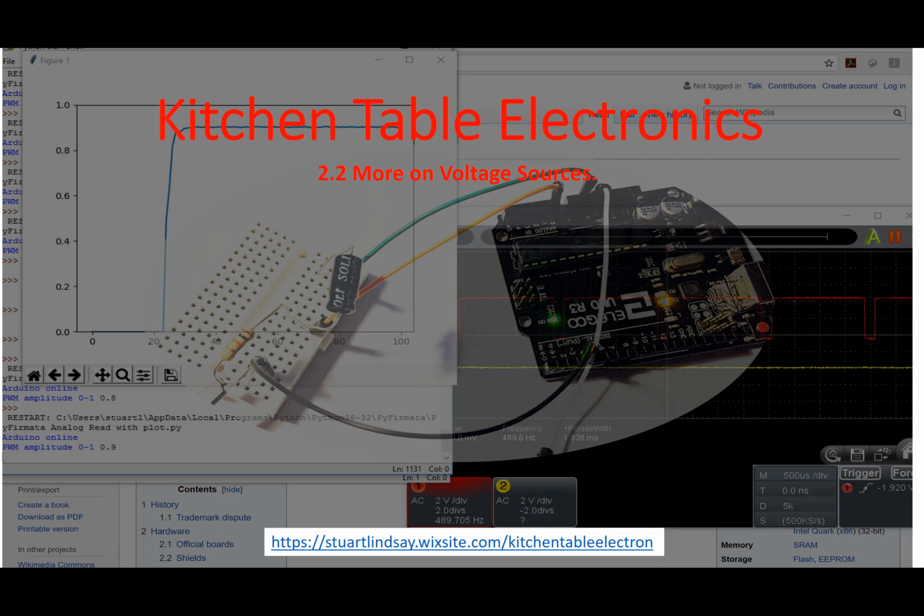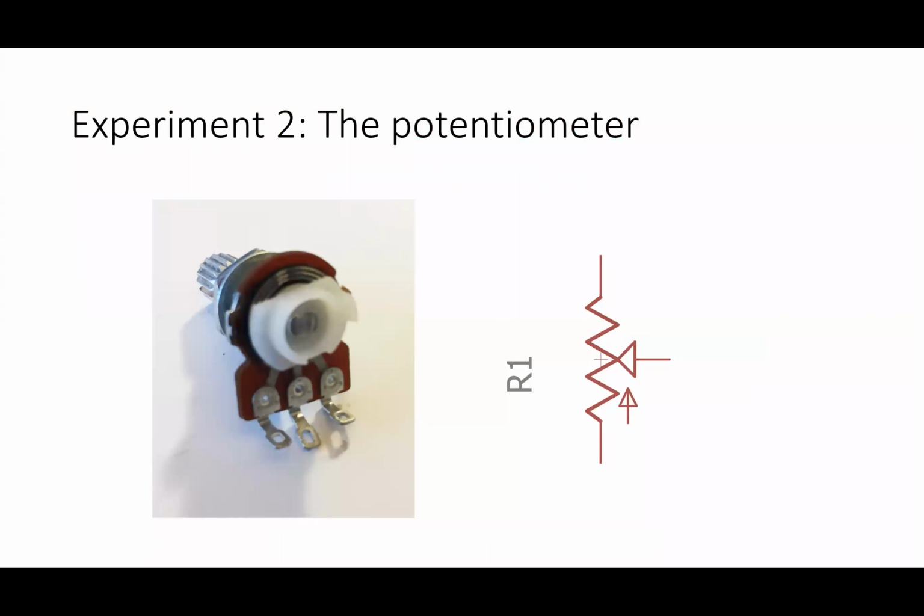So now we're going to investigate making continuously variable voltages and generating a good low Thevenin equivalent resistance power source from your continuously variable voltage. In order to generate a continuously variable voltage, we're going to use a device called a potentiometer. Here is the circuit schematic for a potentiometer. It consists of a resistor with a contact point here that can be slid up and down the resistor to form a variable voltage divider.